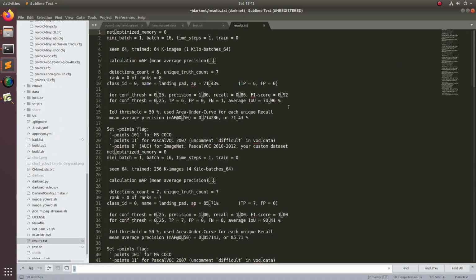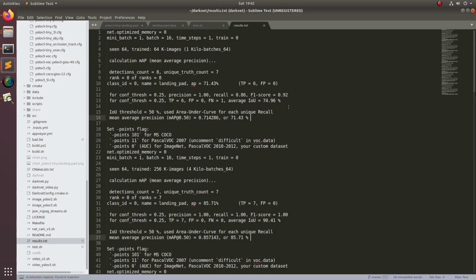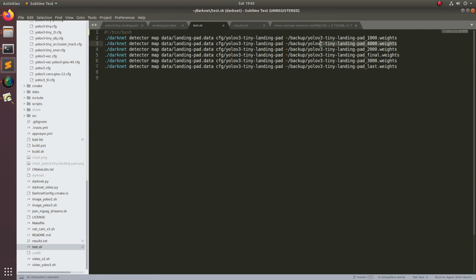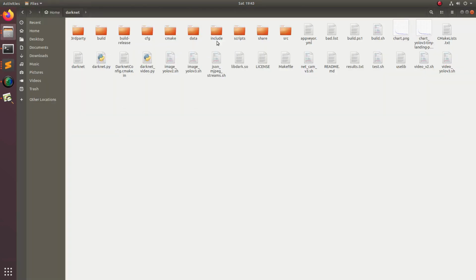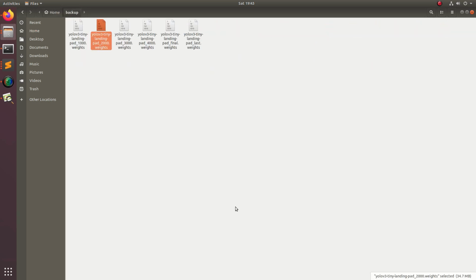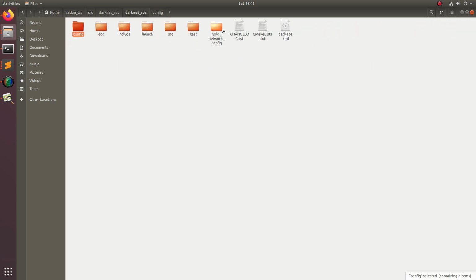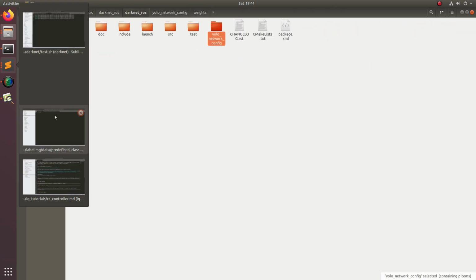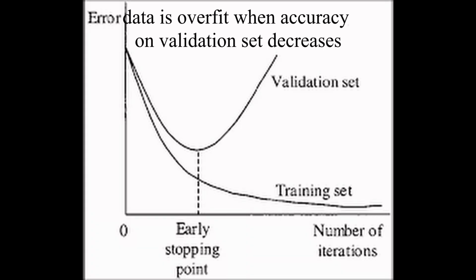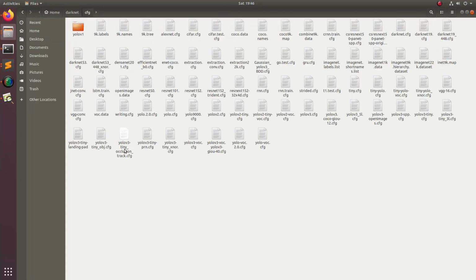Overfitting is when the neural net knows the data so well that it can't recognize any objects besides the ones in the data set it trained on. So you want to find that local minimum where it's really good at recognizing the stuff in the data set, and good enough that it'll recognize other objects it's never seen before.